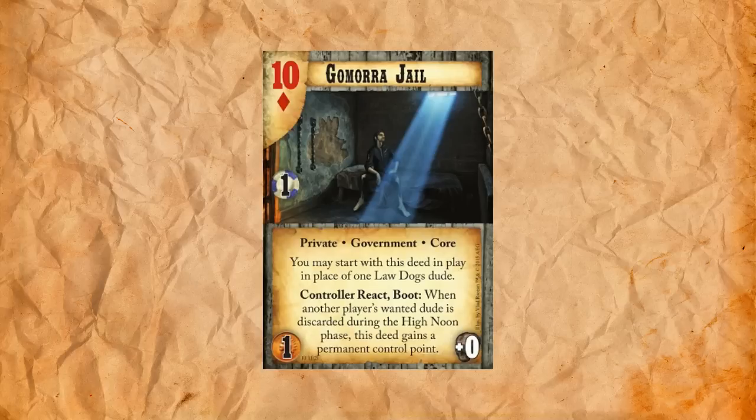I don't think this is really going to do a lot for you immediately. I think that it's going to take maybe a turn or two before you're really able to get any value out of this thing. Long term, though, this seems pretty strong. The ability to ramp up 2-3 control points on this thing throughout the game seems really strong. And generally speaking, the Law Dogs are pretty good at gaining control of their own deeds. So I don't think it's going to be a huge liability for you to have this thing in play worth 3 or 4 control points.